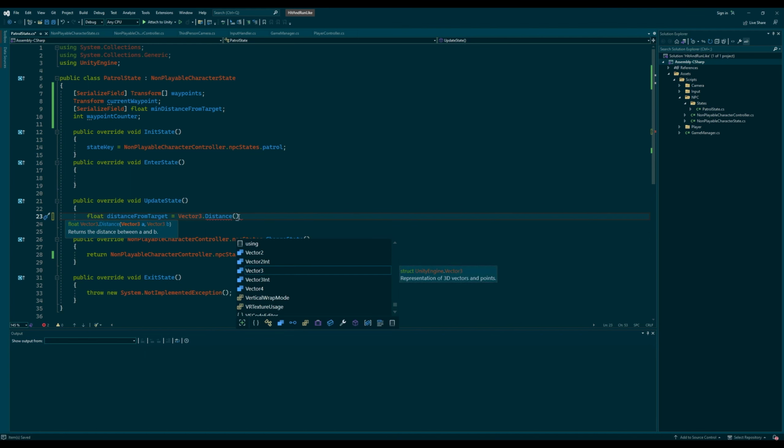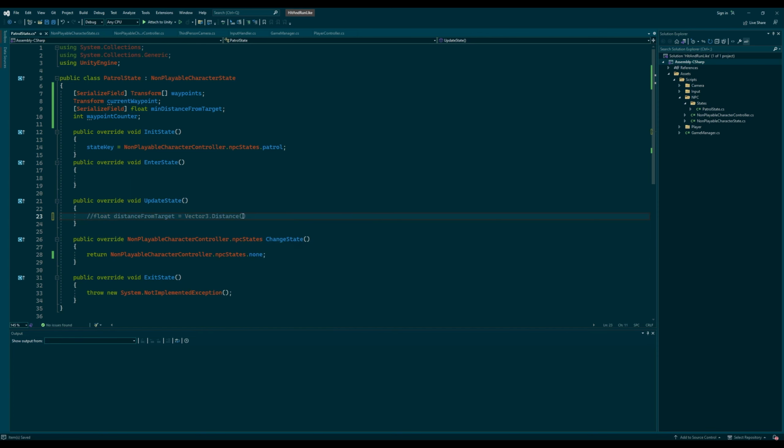Now we could do mTransform here since the script will be attached to the NPC, but there's going to be some other variables and logic, well, just variables that we're going to need that are attached to the NPC itself. So let's just comment this out for now, but essentially in here we're going to need our NPC's data, and then we want to find the position, let's say, and then our distance going to be between our NPC's current position and then the current waypoint.